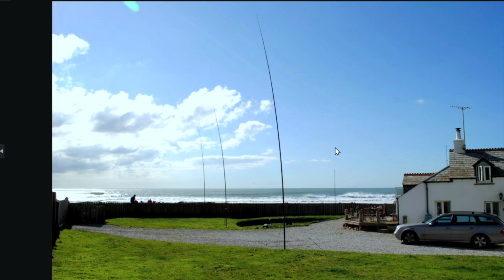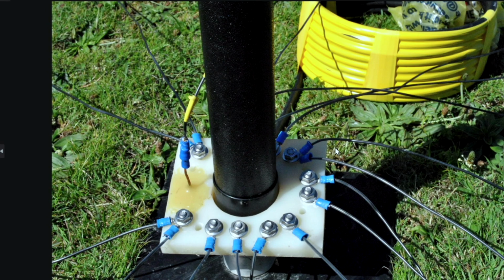This is the foot of one of them. I got 3 in a row. In fact, America, US, you guys were just straight ahead there. I'd never done anything like that before, and I ran a few watts, and I realised that by the sea, with a bit of power as well, I was being told by people at the other end that they'd never heard Europe that loud. And I think that's the reason, because I was right by the sea and using this 3-element parasitic array.